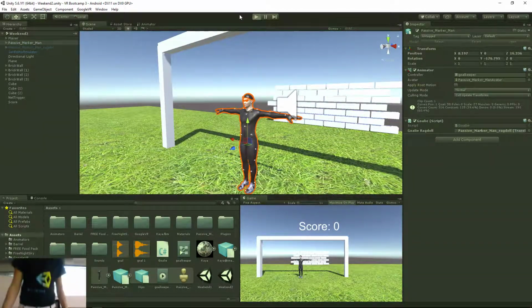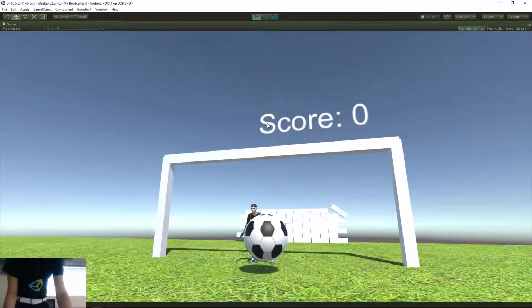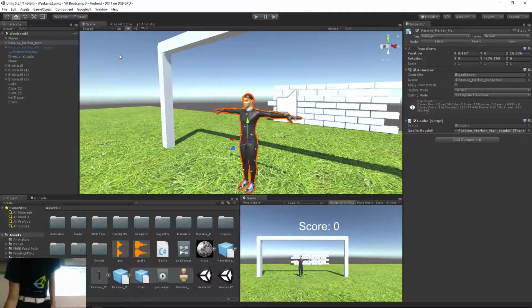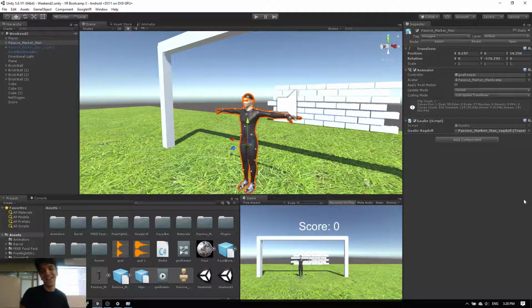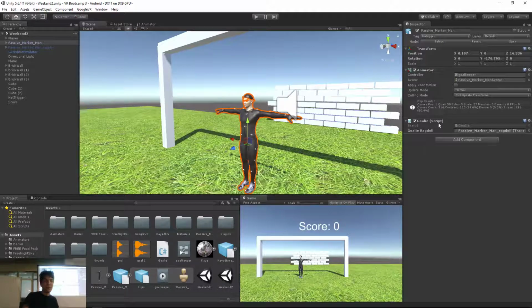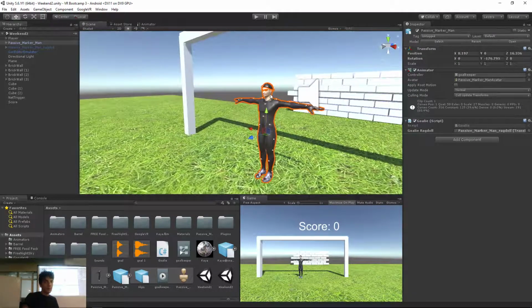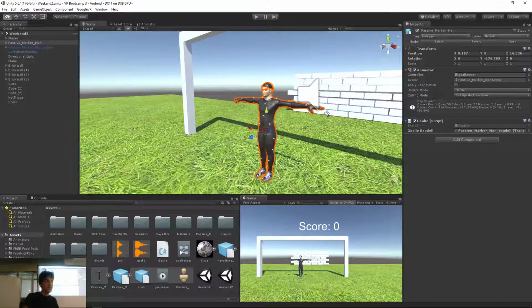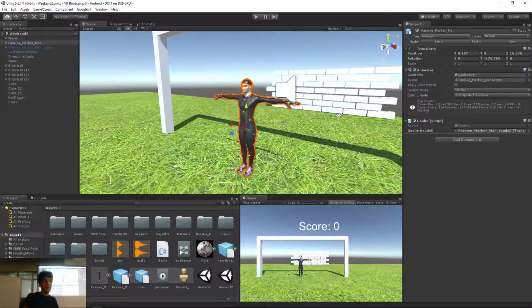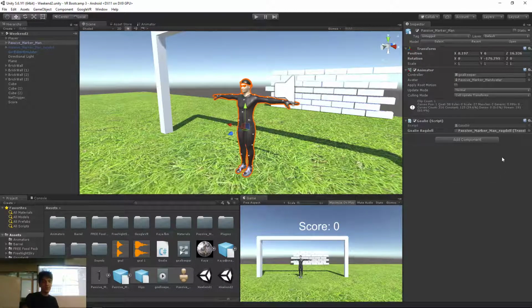So now if you press play and you hit your character, it doesn't work yet because there's one more step. So just put the goalie script onto the goalie, drag the ragdoll in here, and then why didn't the goalie script work? Can anyone tell? You didn't define the goalie? I did. What's it missing? On collision enter is missing a collider. Yes. So our goalie needs a good old collider.